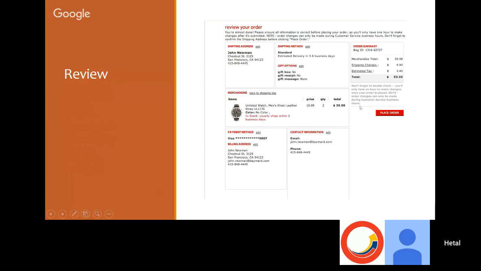And then you place your order. So when you review everything, you still have an opportunity to edit if you need to edit anything. This is the basket ID. Again, this is for Macy's. You may or may not be working with this, but this bag ID is referred to as basket ID or shopping basket ID in your backend implementation. Then you submit the order.